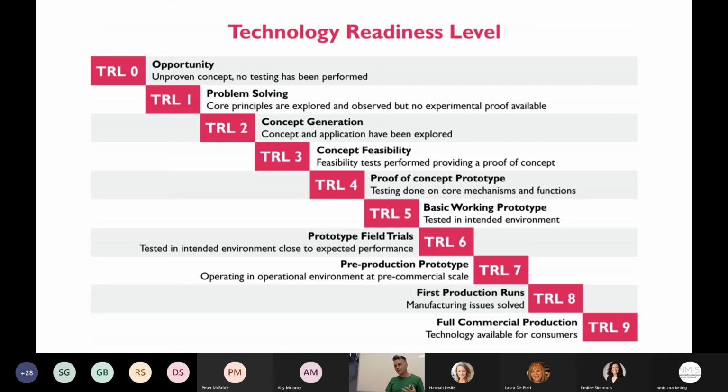Once we're happy with where we're heading, we're into the concept generation phase, which might be like a group session. We do that at 4C with probably up to about 12 people. We call it an innovation sprint. So it's about getting those people together. It's about thrashing through all the research and understanding where the opportunities lie and what potential concepts could come out of that. So you want to be able to measure those concepts.